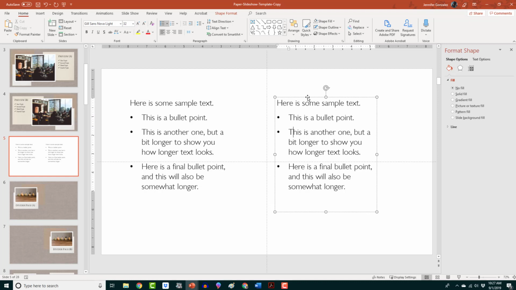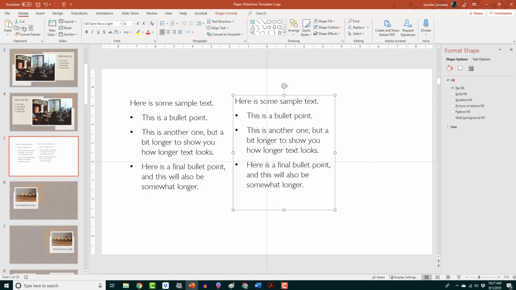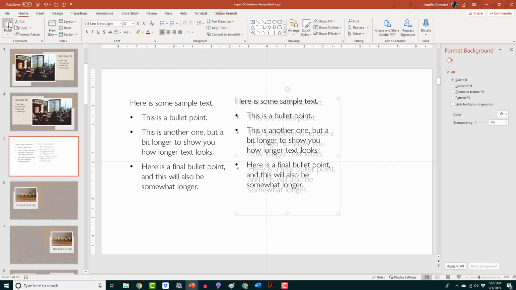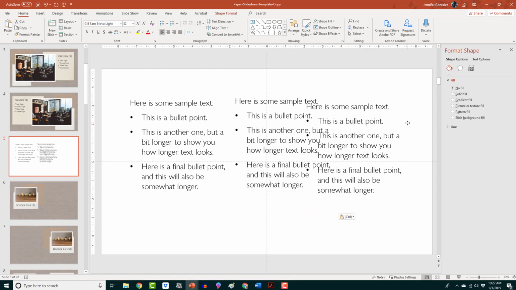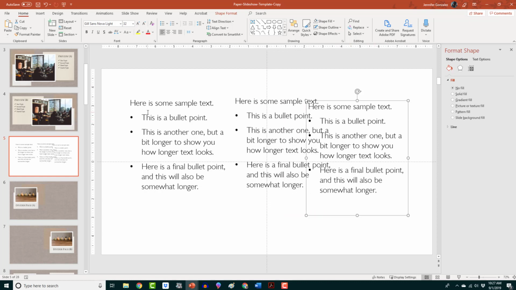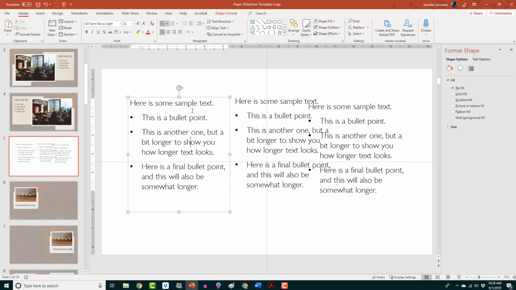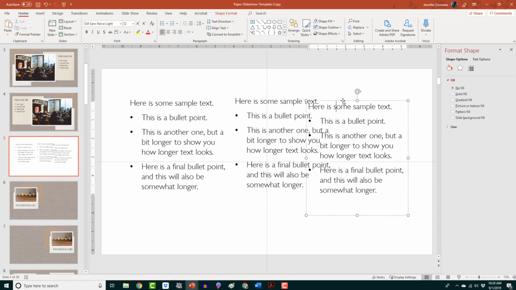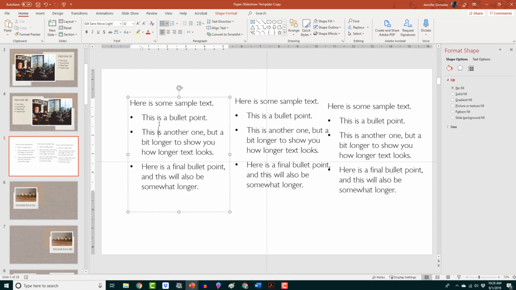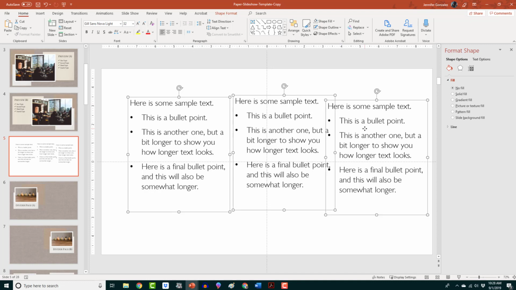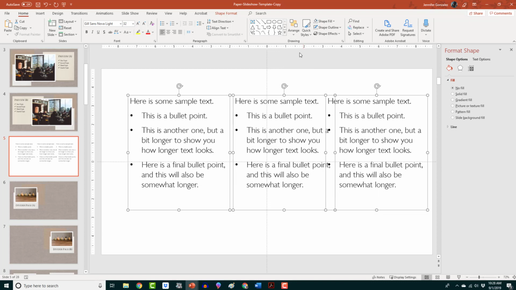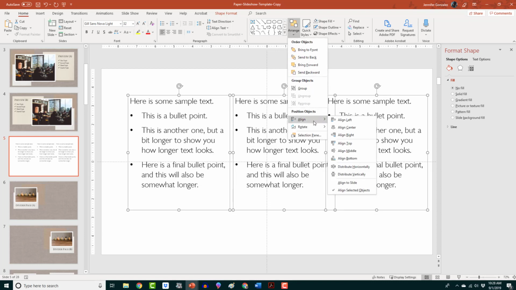And maybe I want a third. So I'll go to here, I'll hit copy, click out of it, hit paste, and now I've got this third box. So I need these to be aligned and also distributed evenly across the slide. So I'm going to just make sure that they're not overlapping right now. And I'm going to hold down the Shift key and click all 3. Arrange. First, I'm going to align them across the top. And then I'm going to go back again, go back into Align, and choose Distribute Horizontally. This is going to put an even space in between the 3 of them.